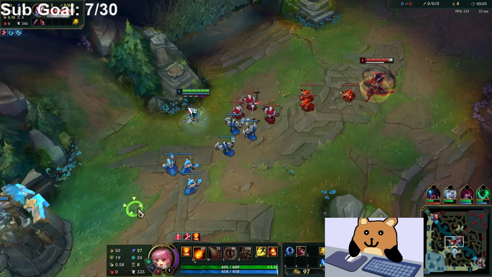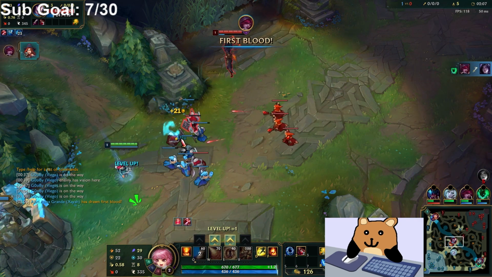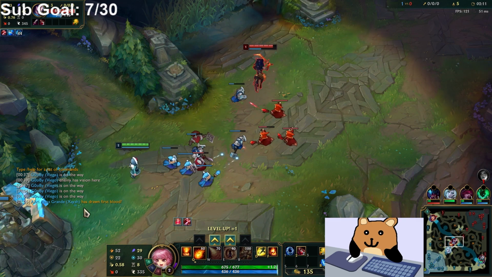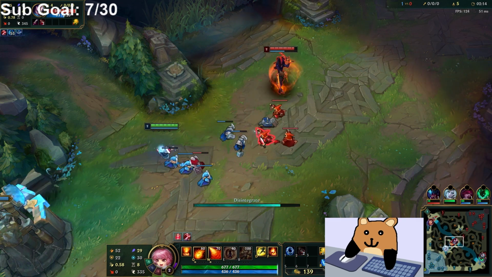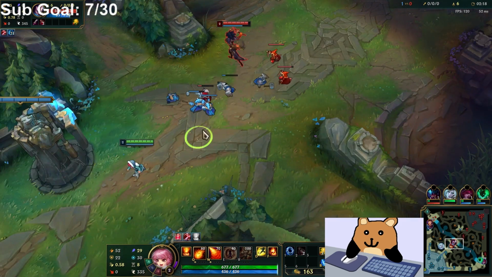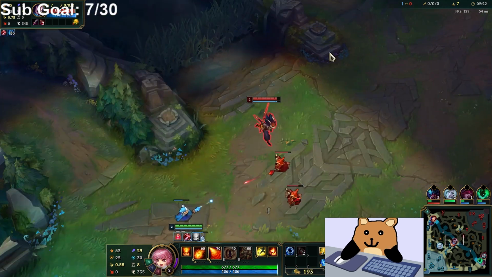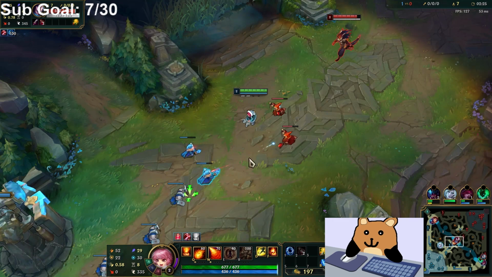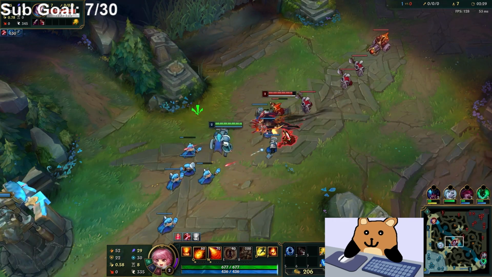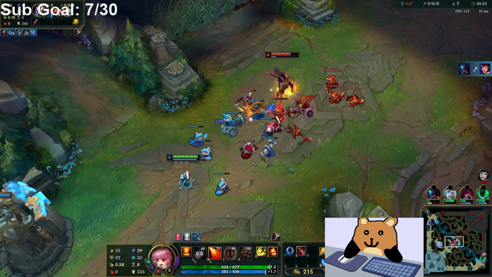So Annie's actually been picked up by a lot of professional players, and there is no real hard reason as to why that is. My speculation is we're seeing a lot of squishier champions right now, and Annie loves to destroy those champions. Just absolutely destroy them, blow them out of the water. So I think that could be the reason why.